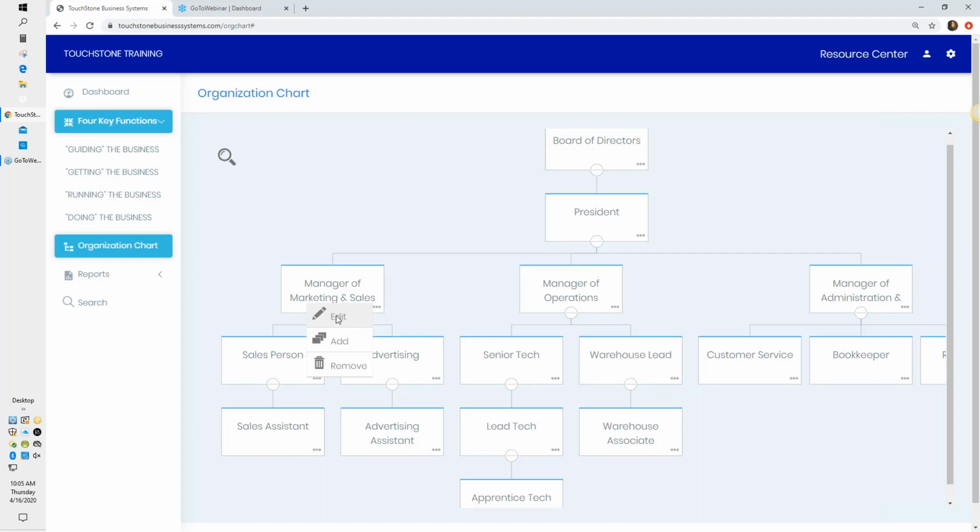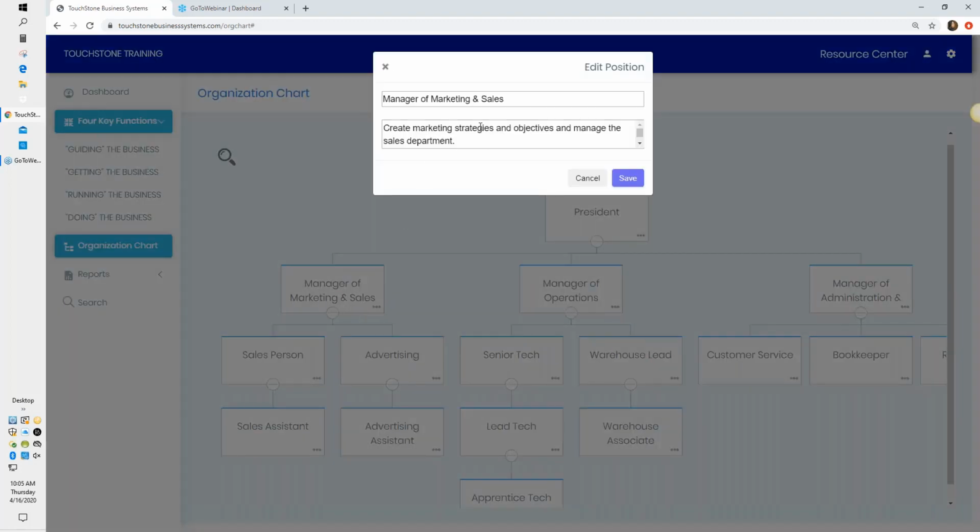So this first toolbar item allows you to edit the title of the position. So whatever position you hit the little 3 dots on, you choose edit, and then it's going to pop open the title that you can change. Also, in the edit position, you're going to see the objective of the position field appear right here. So this is the title of the position, and then this is the purpose of it, the objective of it.